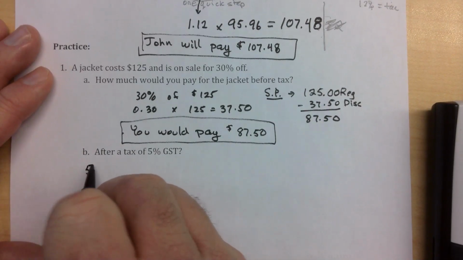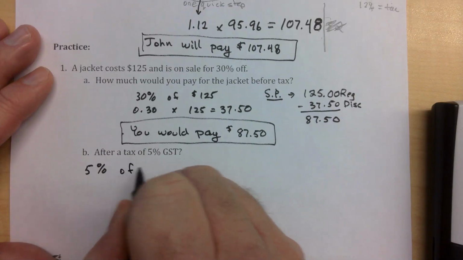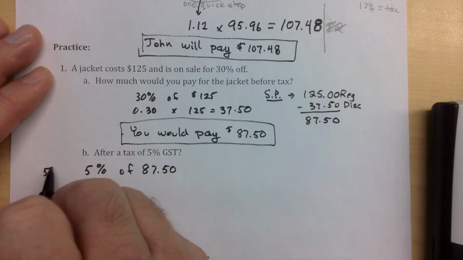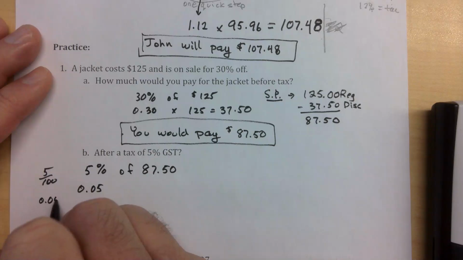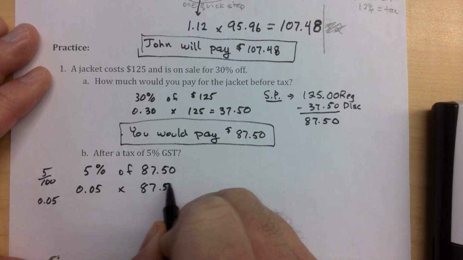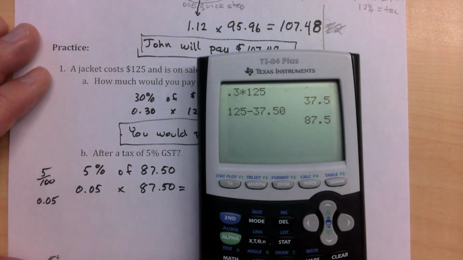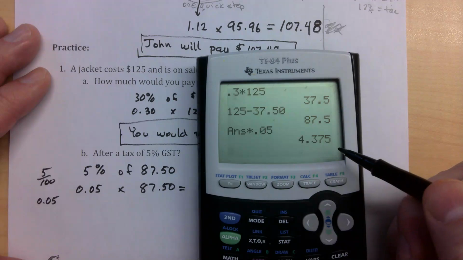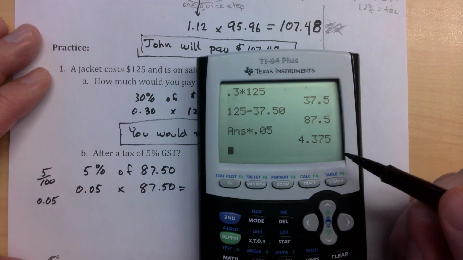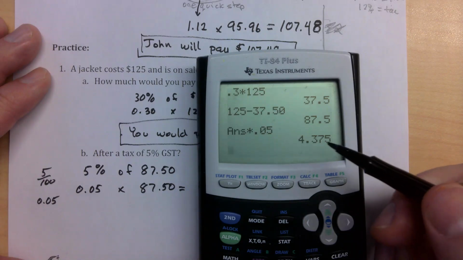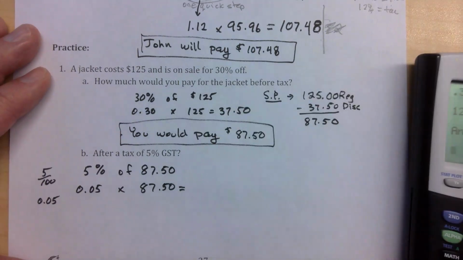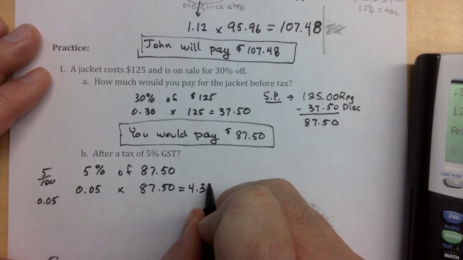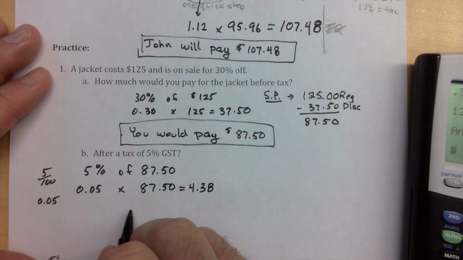I'll do it two ways just to prove once again that you're going to get the same answer. So what is 5% of $87.50? This is 0.05. Okay. So 5% is 5 over 100. 0.05 times 87.50. Okay, that's equal to, so let's take our previous answer, times 0.05. $4. Do round here. I know I had advice about not rounding in the middle of a question, but I'm going to ask you to ignore that advice. That's more of a science high school thing. Let's do $4.38. Okay. So now we got to add.